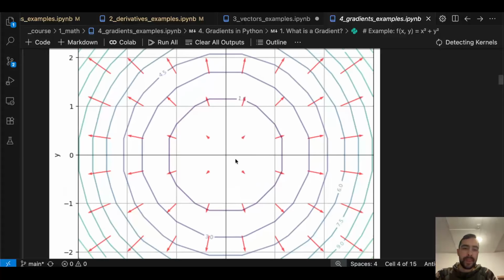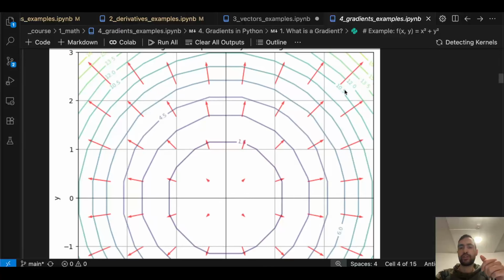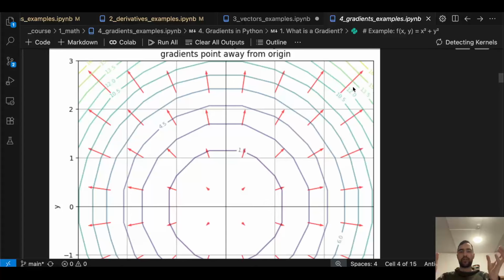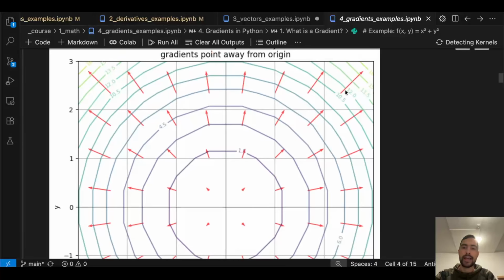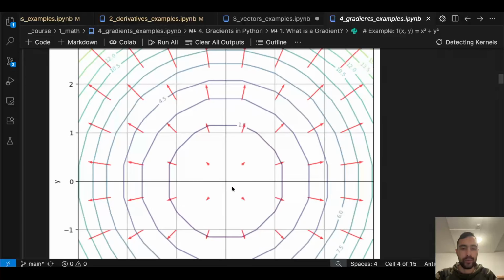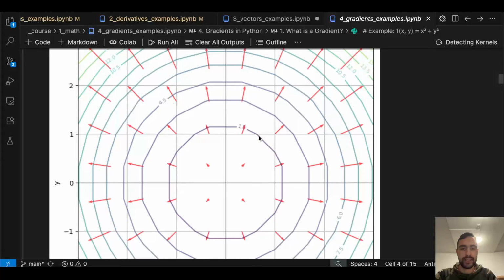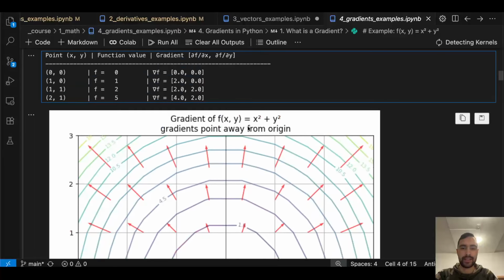And you see that around 0 the arrows are very small, showing small gradients, small rate of change. And later arrows become longer, which illustrates that as we move away from 0, 0, the rate of change, the slope, is faster and faster. And also, these arrows are vectors that point towards the steepest ascent. So they point where it's growing. And in this case, they're always pointing away from 0 because it's a very nice shape, nice function.